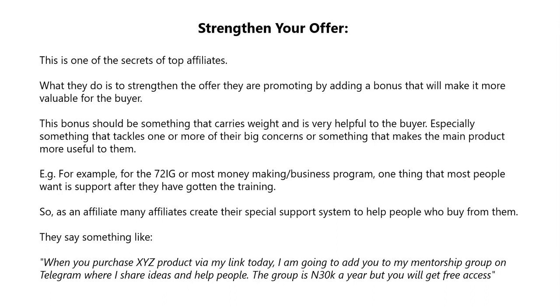Especially something that tackles one or more of their big concerns, or something that makes the main product more useful to the buyer. For example, for the 72 IG program or for most money making or business programs, one of the things that the majority of people who want to buy want is support after they've gotten the training. So as an affiliate, many affiliates create their special support system to help people who buy from them.